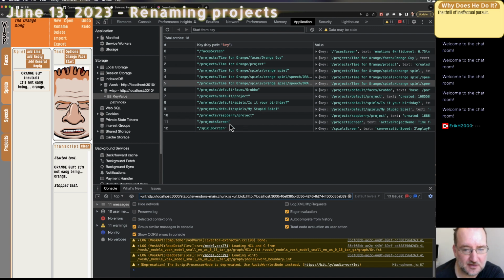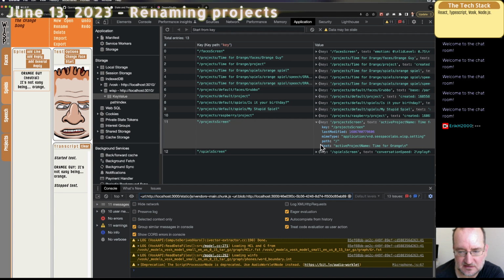And also in the projects file, or project screen settings file, I want the active project name. No. What is the thing I'm looking for?